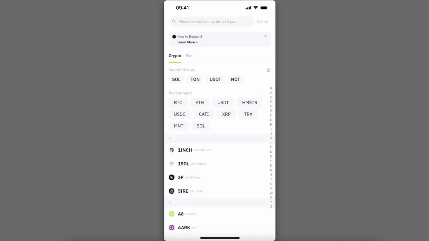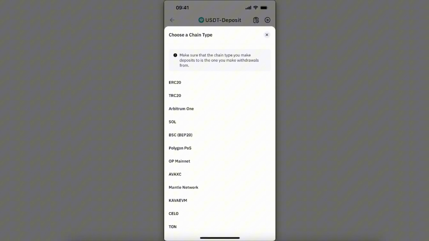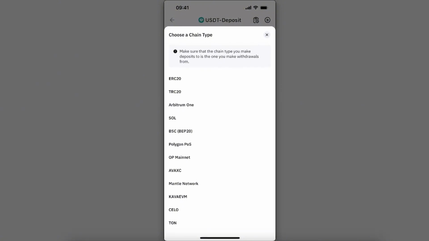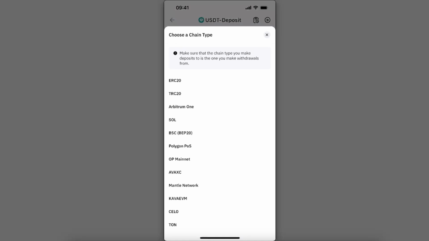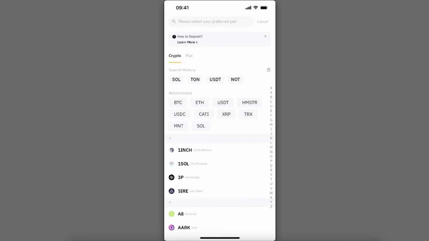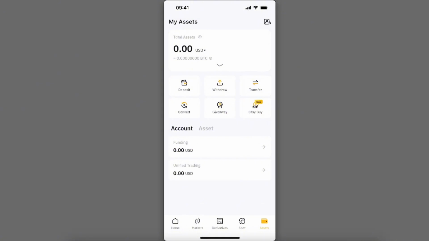So for example, let's choose USDT, and you will have to choose a chain type. So make sure that you choose a chain type the same as on the other exchange. So if you use, for example, Arbitrum One chain type, you need to choose the same Arbitrum One chain type on the other exchange platform. And that's how you can deposit your crypto.